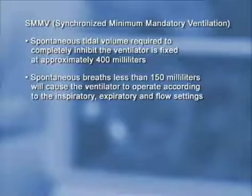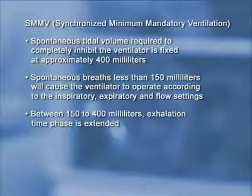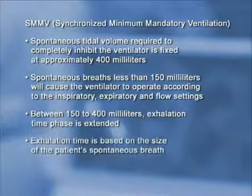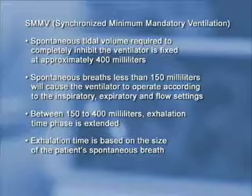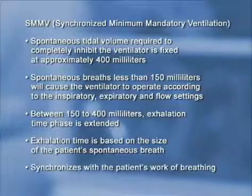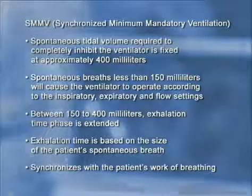Any spontaneous breaths less than 150 milliliters will cause the ventilator to operate according to the inspiratory, expiratory, and flow settings. In the range of 150 to 400 milliliters, the ventilator will extend its exhalation time phase so the patient can fully exhale. This exhalation time is based on the size of the patient's spontaneous breath. It will continue to synchronize with the patient's work of breathing to avoid stacking breaths.